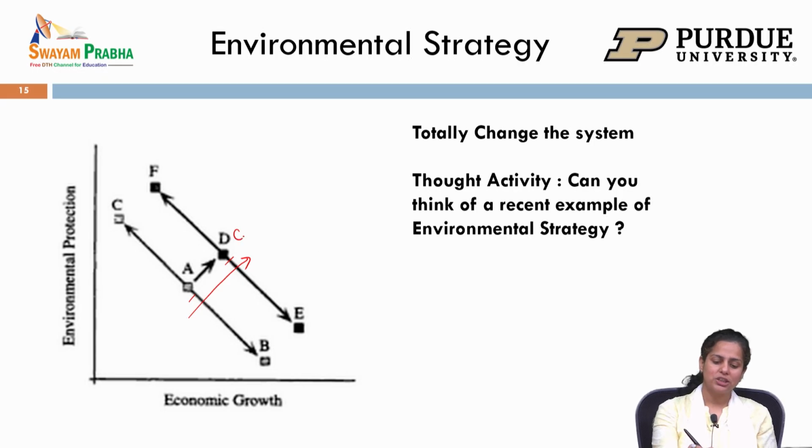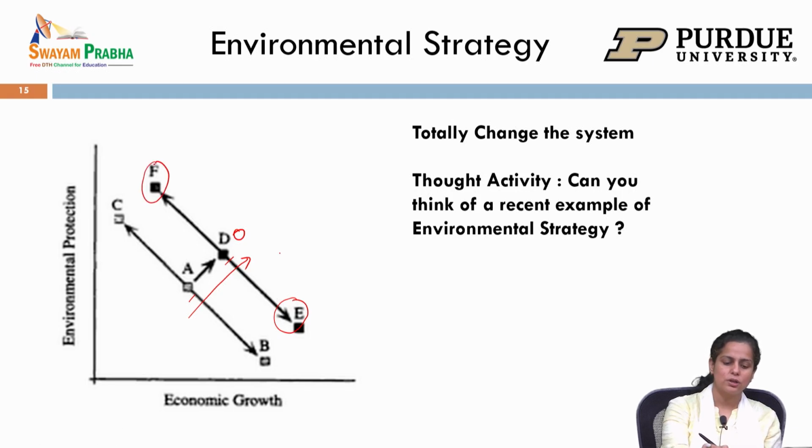And once you reach here, now you have to find the new optimal point, because in this system also you could be here where you have definitely improved on the environmental protection, but now if you want to further improve, you will have a reduction in the economic growth. Similarly, you can have lower economic growth and much higher environmental protection in the same system. So this is where the optimization is going to happen.